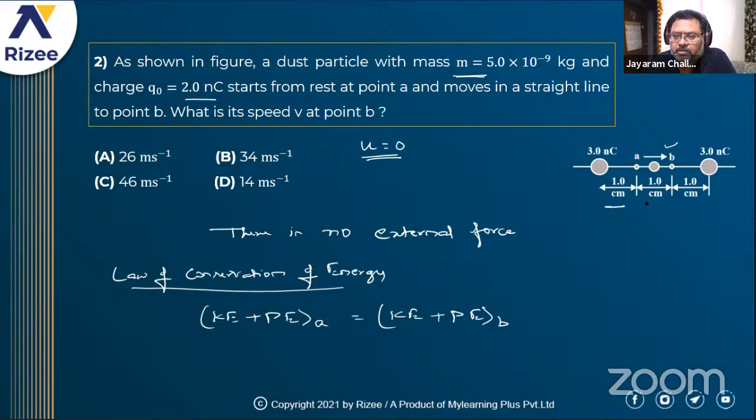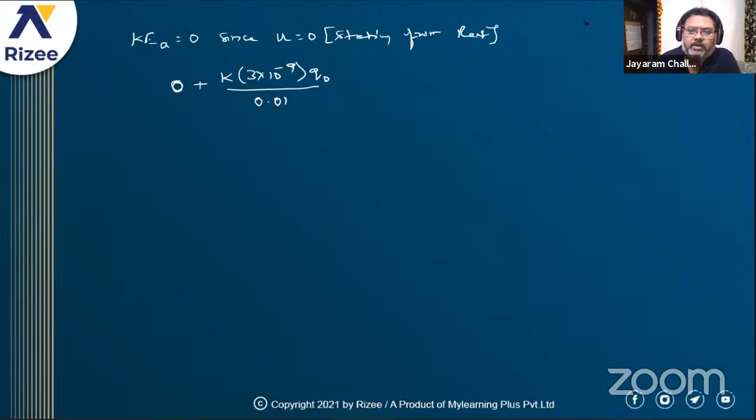So next one, this is also 1 centimeter and this is also 1 centimeter. This is 3 nanocoulombs, 3 nanocoulombs. So let the charge that is going to be moving over here be Q naught, that is 2 nanocoulombs. He has provided that, so let me also furnish that information over here. So it is 2 nanocoulombs, 2 into 10 to the power of minus 9 coulombs. We'll be substituting it later. So this is the potential energy between the left side charge and the Q naught.